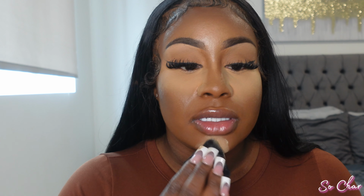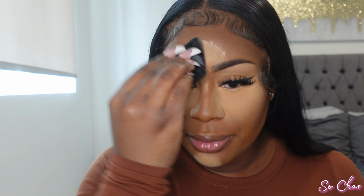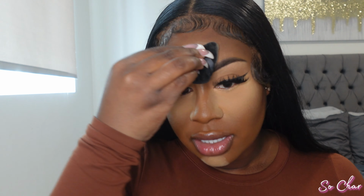I like it way better than Laura Mercier, whatever her name is. Y'all know which one I'm talking about. Laura Mercier or the Huda Beauty. And I'm not gonna lie, the Huda Beauty one, I was on the Huda Beauty one bad. The makeup artist at my shop, I think she's actually on the Huda Beauty till now.